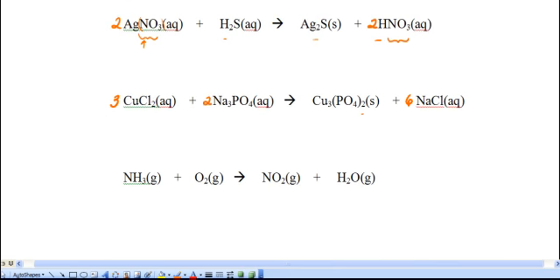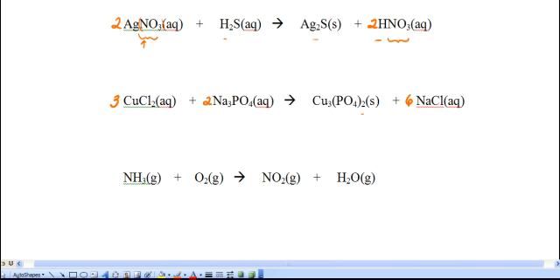And the last one, at least on this page, is the combustion of ammonia. And in this example, I want to show you that oftentimes you have to use a little trial and error to balance the equations. This last one that we're doing, at least at the bottom of the page here, is one of the more difficult ones that you would have to balance in this class. There are some fairly difficult equations to balance, but this one in particular would be as hard as it gets in here.